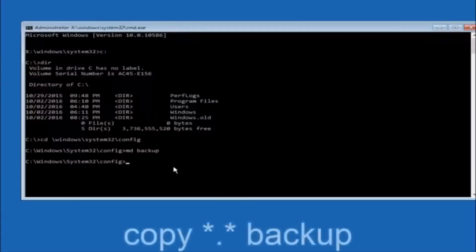At this point, you want to type copy, C-O-P-Y, space. Then you want to do the star symbol above the 8 key. Then do a period or a dot, whatever you want to call it. Then another star sign, and then another space, and then type backup. Then hit enter on your keyboard.